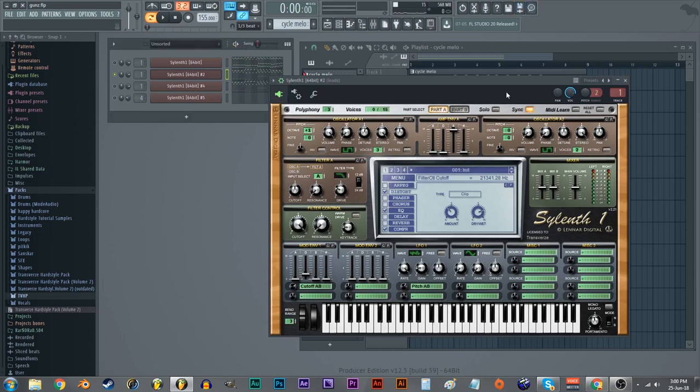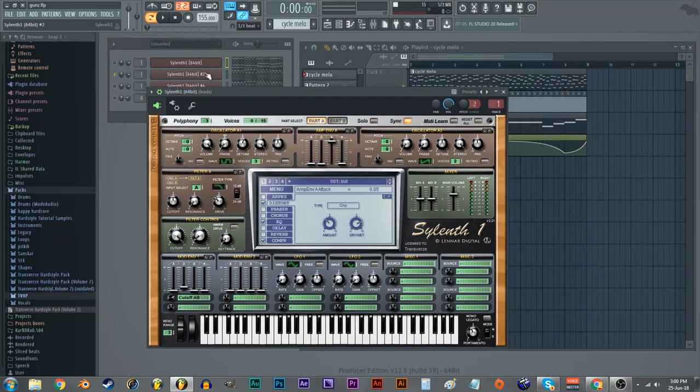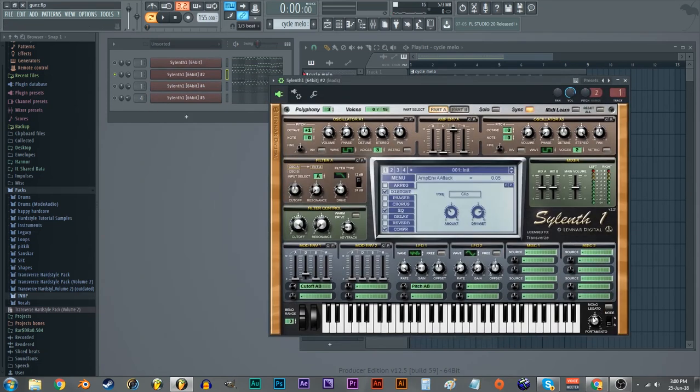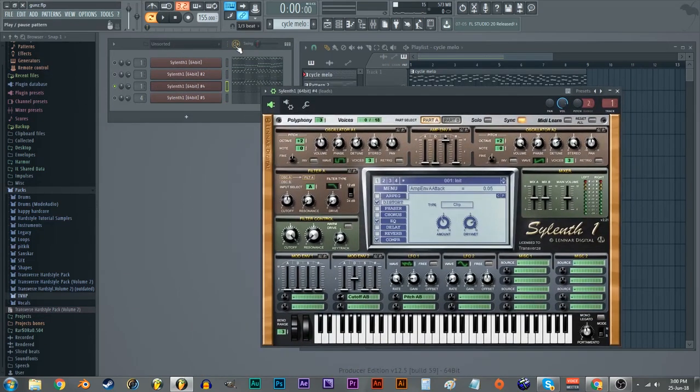Also, there's portamento settings right here, or legato, right down here, and it looks pretty much the same on both ends. And then this is the backup lead. This is where it gets really high and screechy.